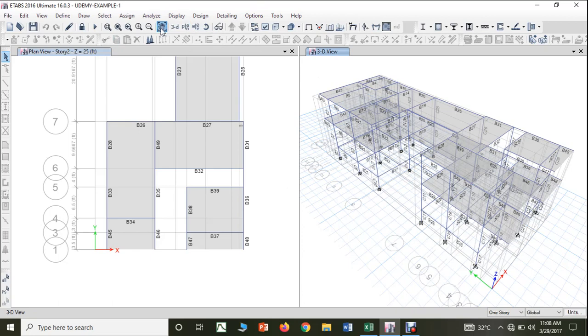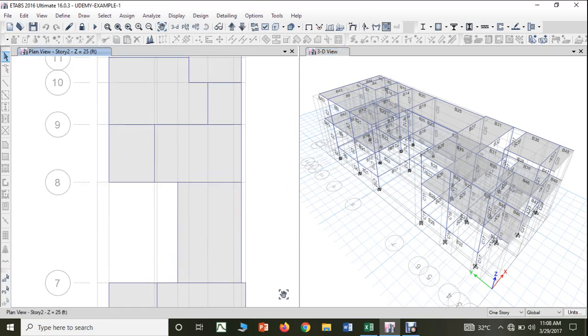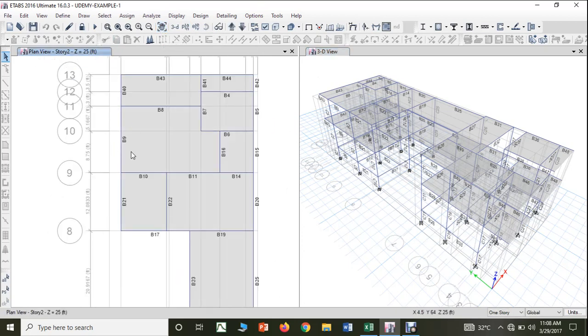Now let us start with the vertical. If possible, try to provide 21, 9 and 40. You can see here that 40 is a cantilever beam, so definitely whatever reinforcement you have for beam 9, the same reinforcement will be continued further. So let us take 21, 9 and 40.